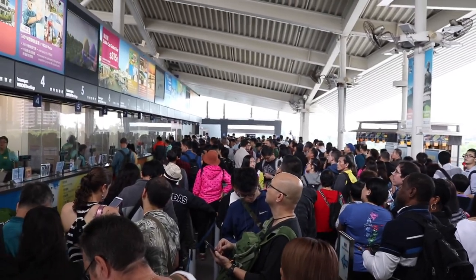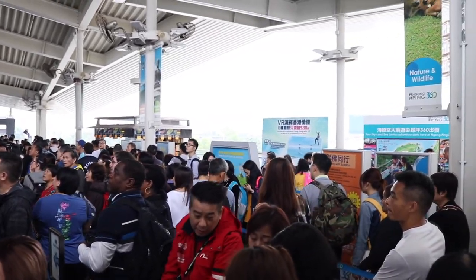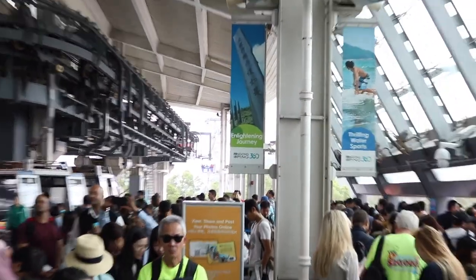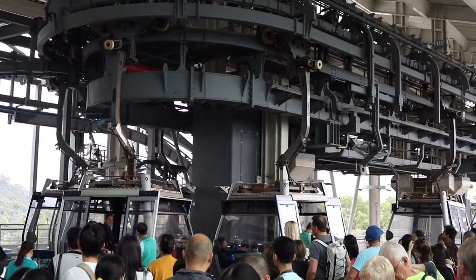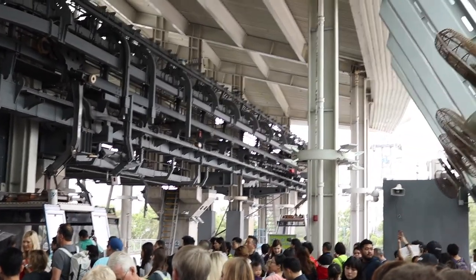So we made it to the Ngong Ping 360 Sky Tram up to the Buddha ride. There's two versions. It's one with a glass bottom and one without a glass bottom, still 360 degrees. We chose to do the glass bottom first, and then the second round we'll just do the normal tram down. But that's what it looks like. We'll catch you on the inside. So we're gonna head on in there. We're like number three in line. So I will catch you on the inside. Enjoy the ride.